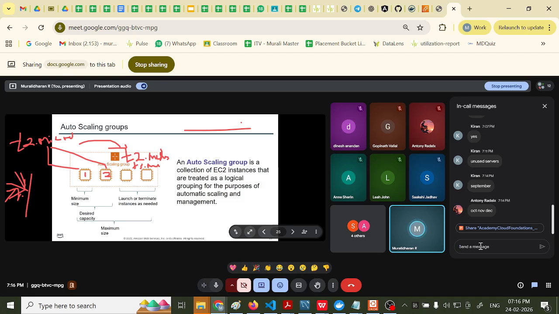Just put it in the chat box. Can we add a higher configuration when we are adding the third instance? Yes or no? Just mention in the chat box.